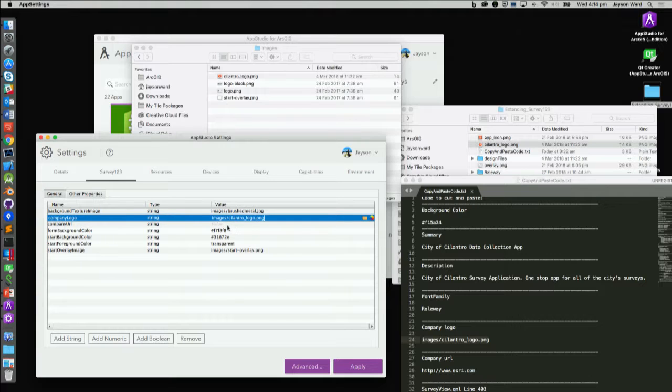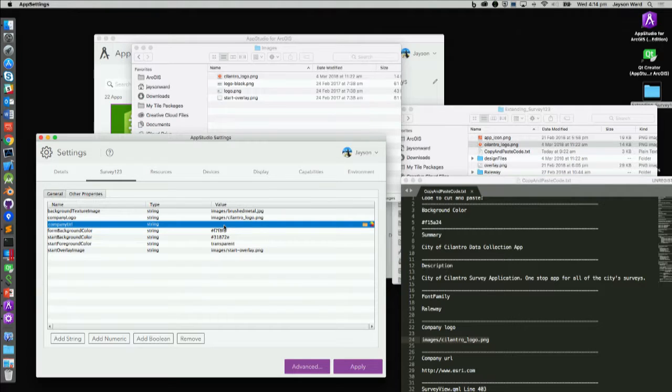I'm happy with that. And here with the company URL, I can actually attach a URL to that logo. So when you're on the About page of your customized Survey123, you can click that logo, and that will take you to your company's URL or whatever custom URL you want to have in there. I'm just going to put a dummy one in there at this moment. And I'm going to hit Apply.